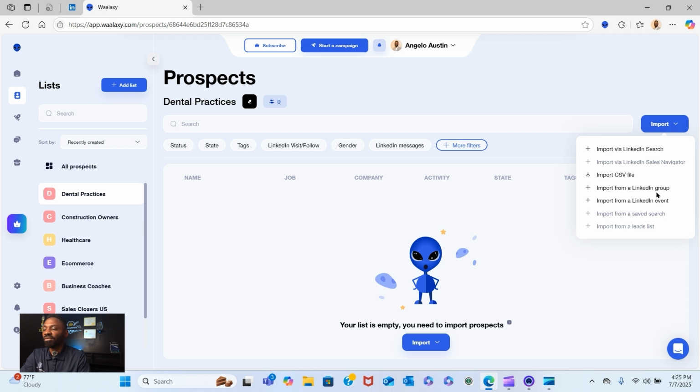This is really effective if you are a part of a group that you want to market to. So say I'm in a marketing business, but I want to target e-commerce. If I join the e-commerce group on LinkedIn, this would give me those contacts directly from inside that group. So this can be powerful if you're positioned to already be marketing to the groups that you're trying to market to. But today we're just going to do a basic LinkedIn search.